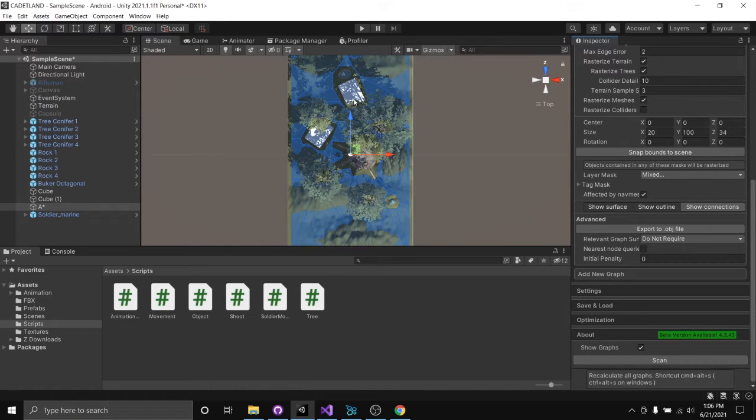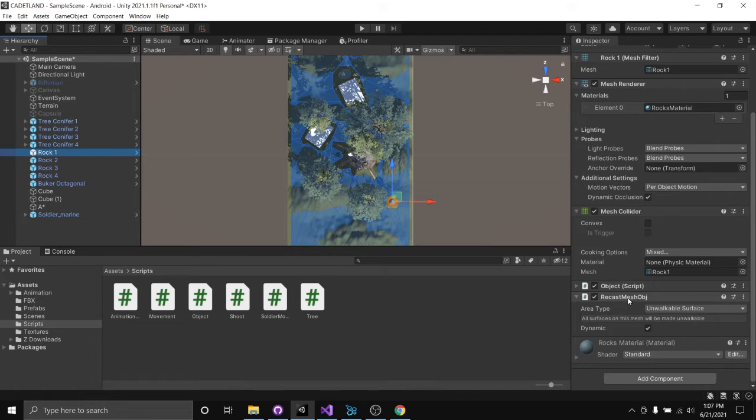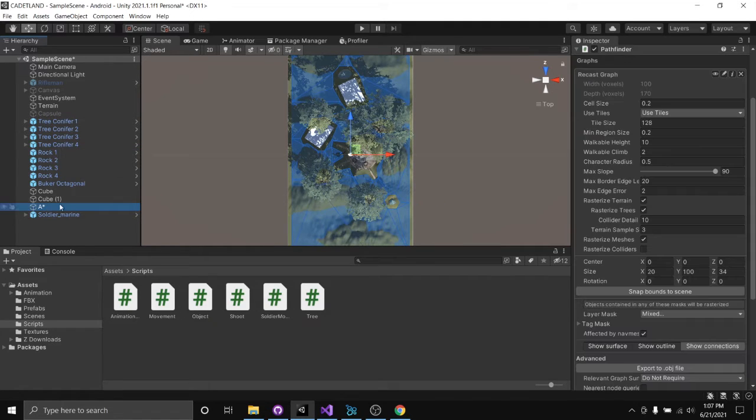And now when I scan, it goes over every single thing on the terrain except what I specifically put a script on. So all of these rocks, they actually have this thing called raycast mesh objects set to unwalkable, and that's what lets the computer know that the mesh can't go over that. But when I built the mesh, the reason why I changed walkable height and walkable climb is so that the mesh would cover the entire terrain, because I have a separate feature that decides what's too steep and what's not.